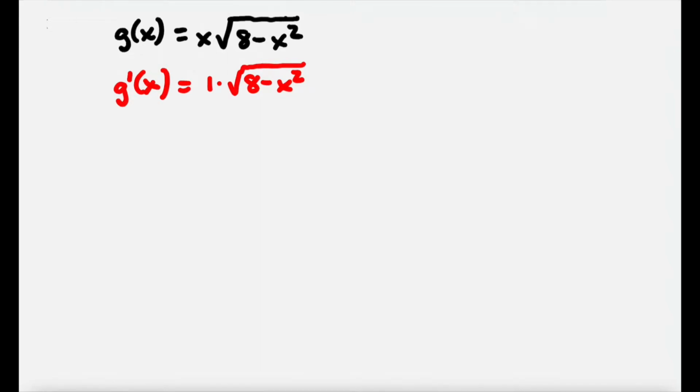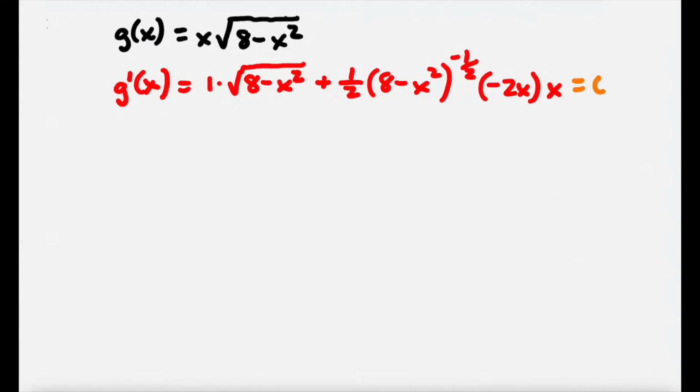Okay, so that's f prime g plus g prime, minus 1 from the half power, and then you have to multiply by the inner derivative of the 8 minus x squared, which is negative 2x, and then you have to multiply by f, which is going to be x. So you end up with a crazy derivative that doesn't really look very eye-appealing, and it doesn't look like it's going to be very easy to solve, because if you remember, we have to find the critical numbers, which means we have to set this equal to 0 or undefined.